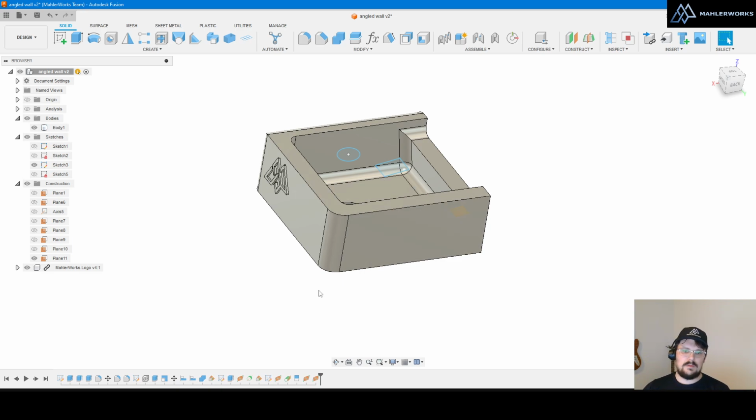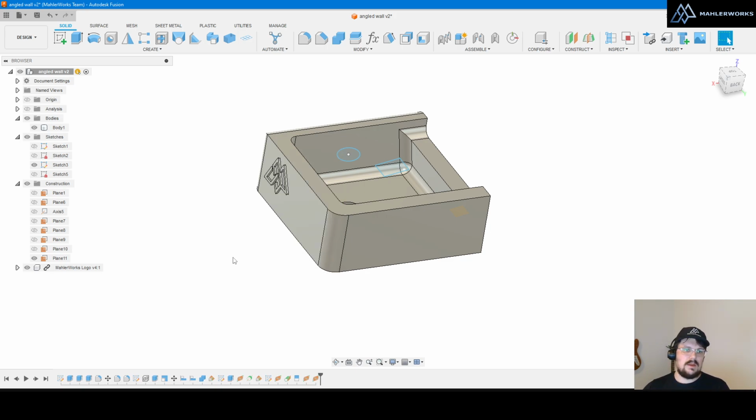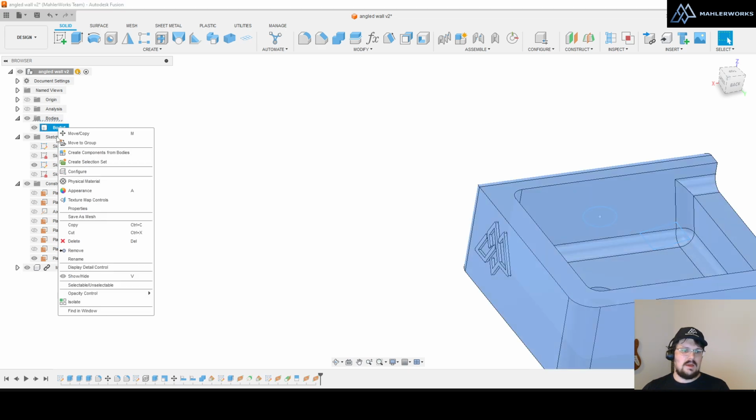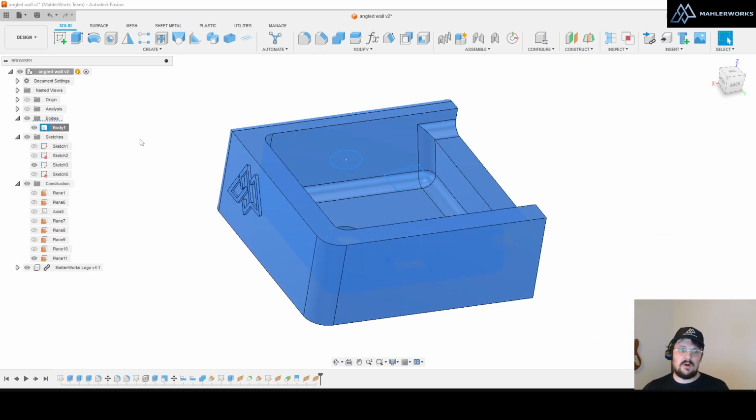The other nice thing is if I right click, nope, I did that wrong. If I right click something in my browser, let's say this body, and say find in window, it's going to center the part that I chose in my window.